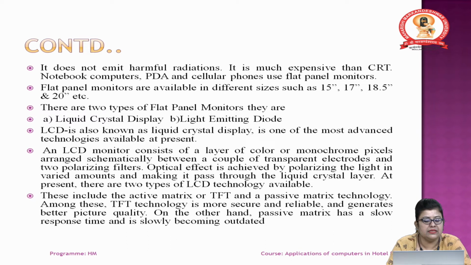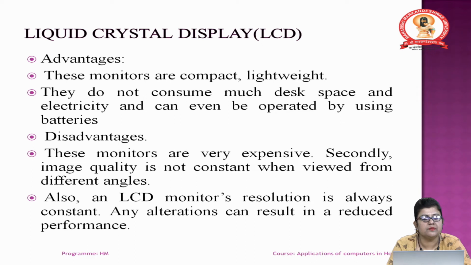At present, there are 2 types of LCD technologies available. These include active matrix or TFT and passive matrix technology. TFT technology is more secure and reliable and generates better picture quality. On the other hand, passive matrix has a slow response time and is slowly becoming outdated. Of the 2 technologies used in LCD monitors, active matrix TFT or passive matrix, which one is better? That is active matrix, that is, TFT.